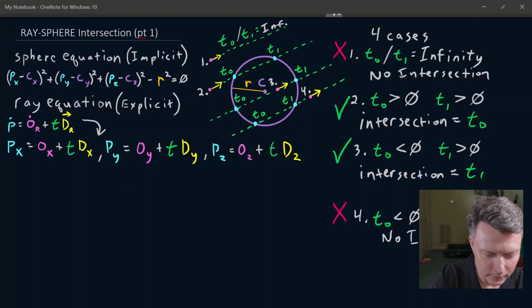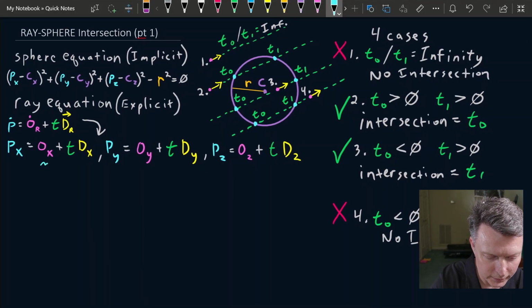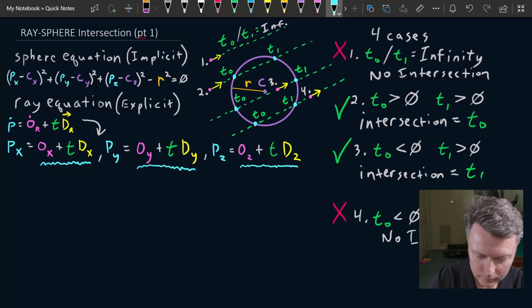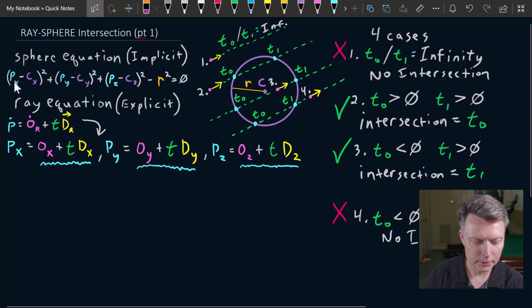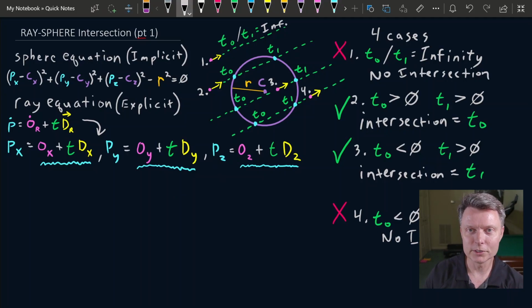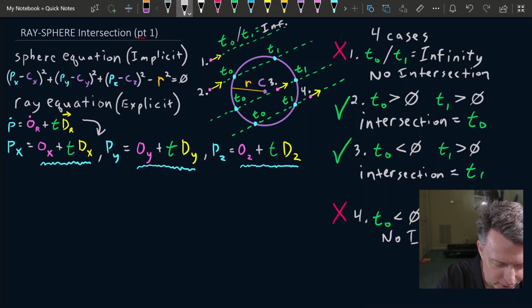So I'm going to make a light blue squiggly line here. And so when we see px, we're going to write this instead, right, with the blue squiggly line under it. When we see py, we're going to write this. And when we see pz, we're going to write that, because they equal what the original equation said. This is going to be much longer now, so I'll try to make room.